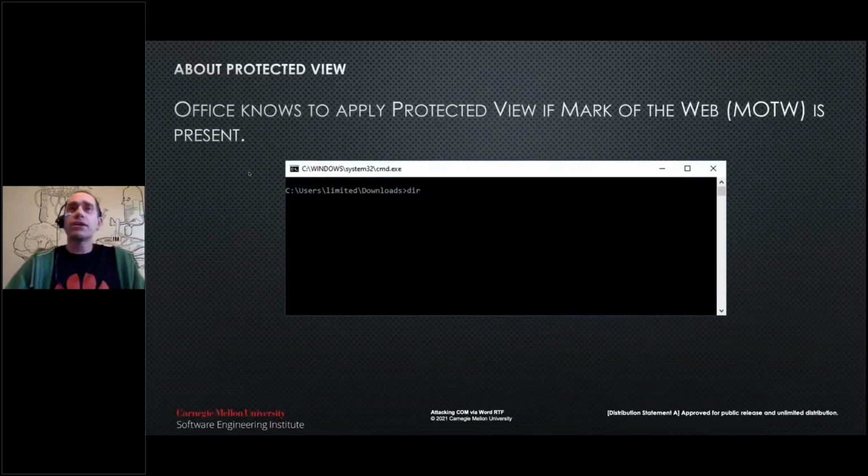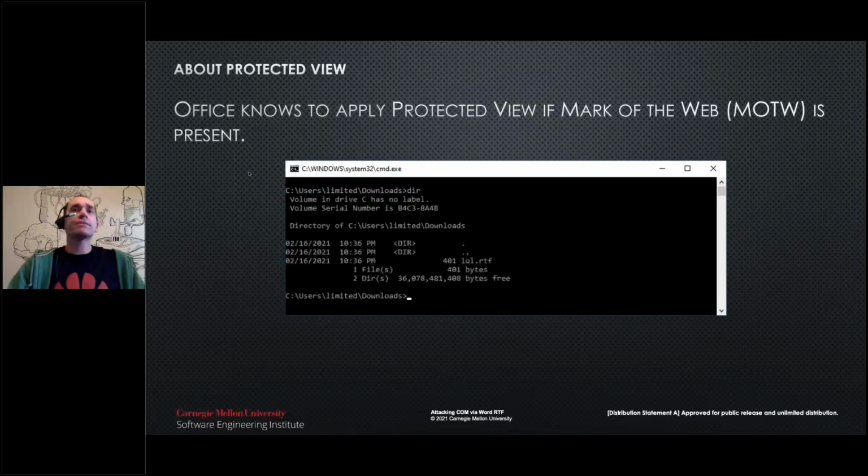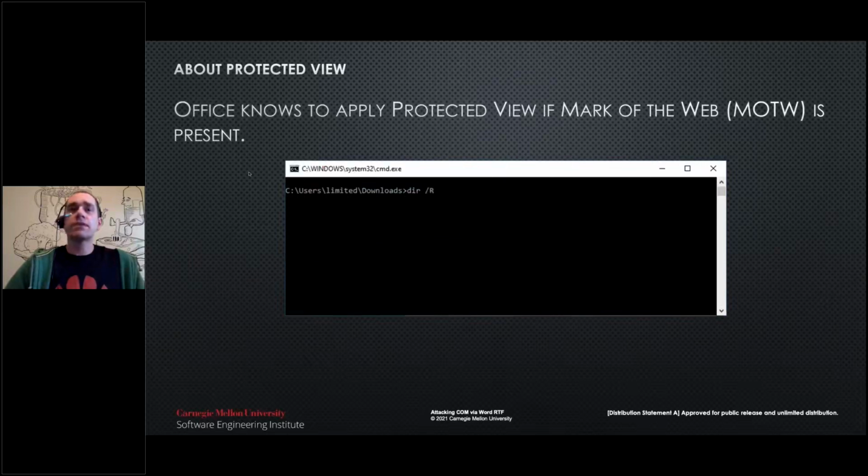How does Windows know when it opens up a document that it's actually something that came from the internet? If I do a directory listing of this file that I downloaded, lol.rtf, I just see the file there, right? But let's try something else. Let's do a dir /R.